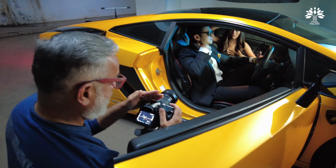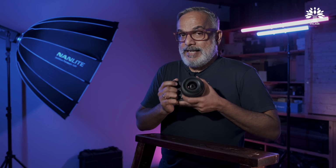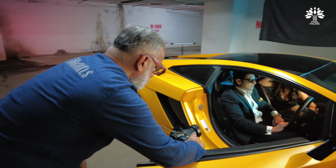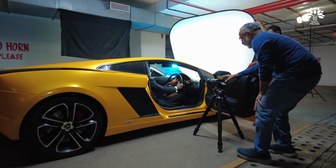So on tripod, I didn't have to worry about two things: shake unless the model moved, and light, because this had great low light sensitivity. Of course, I instructed the model to kind of stay as quiet as possible and wait for the instructions. And these are the shots that we got.